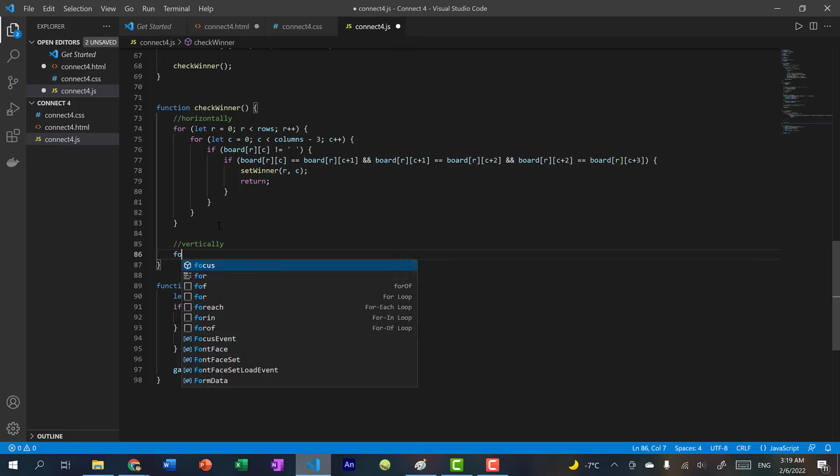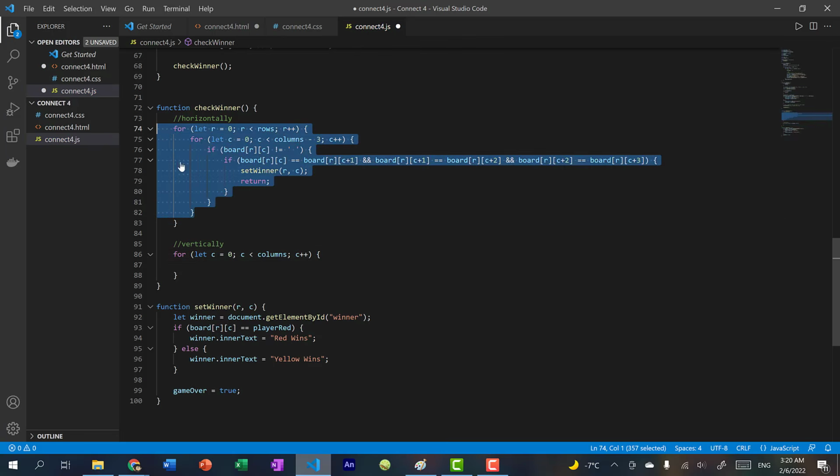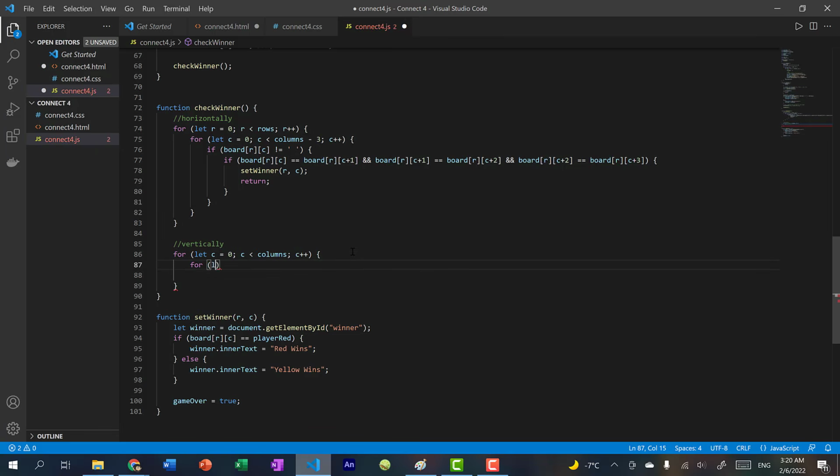For let c equals 0, c less than columns, c plus plus. So it's kind of similar to this one, except we flipped r and c. So for let r equals 0, r less than rows minus 3, r plus plus.